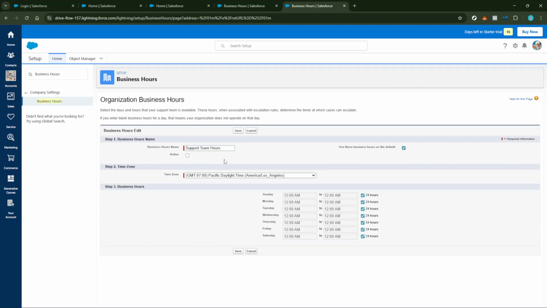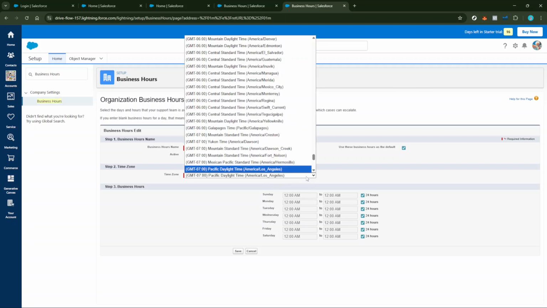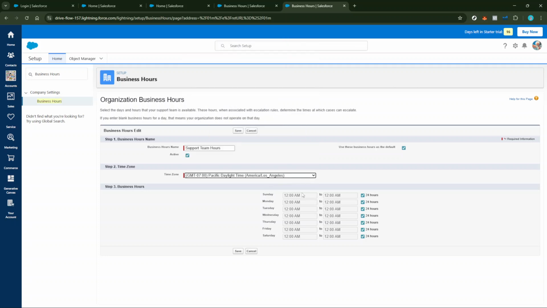Furthermore, you'll have an option to set these hours as the default. If this schedule should be the primary one for your organization, make sure to select this option. It's critical to accurately define your working days and hours. Typically, you might configure it from Monday to Friday, 9 a.m. to 6 p.m., but tailor this to match your business needs. Being precise with this information is vital for seamless and consistent service delivery.